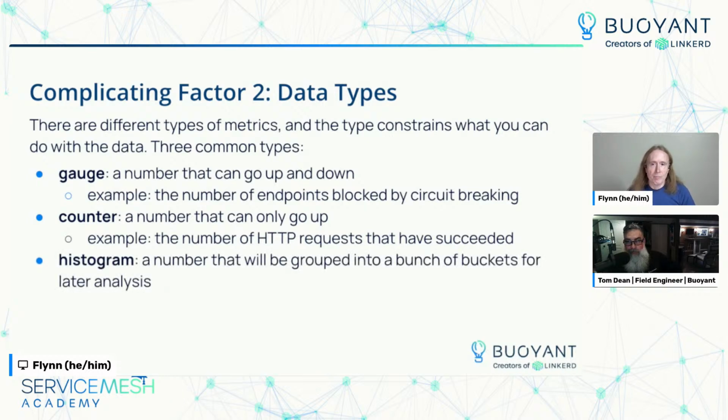Yeah, yeah. There's also the thing called a histogram. We will look a little bit at this, but I'm not going to talk too terribly much about them. The thing here is you're going to take a bunch of data and group it into buckets for later analysis. Latency is the canonical example of this, where you don't just want to know the absolute latency. You want to know what latency 50% of my requests finished in versus 95% versus 99%? That is the canonical thing that histograms are great for.